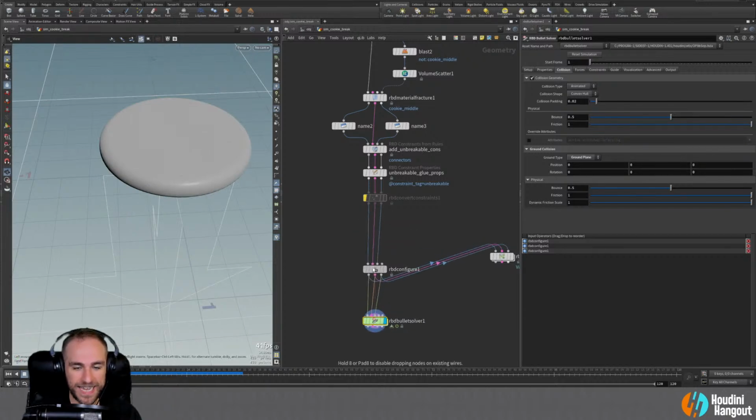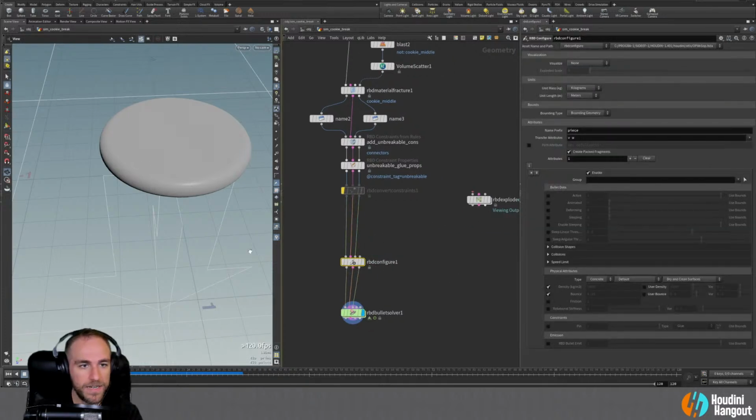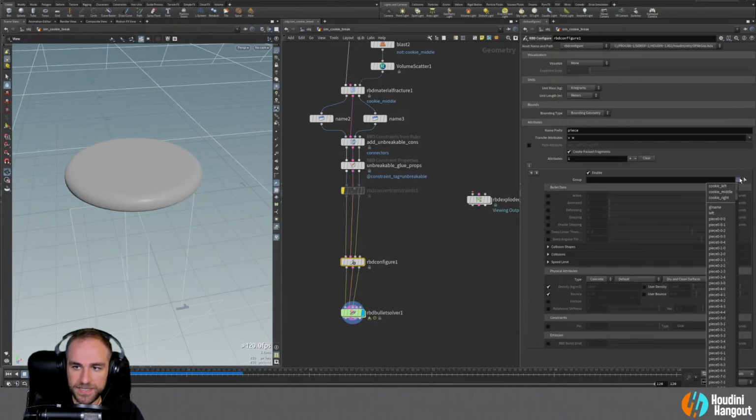But what we need to do is have a way to say a couple different things, right? We need to say that there's some that are going to be animated, right? We need to animate them pulling apart, and we also need to make sure that the ones in the middle keep their active properties. I'm going to disconnect this for right now. We don't really need that anymore. We've investigated our pieces, and I'll just keep it in case we need it.